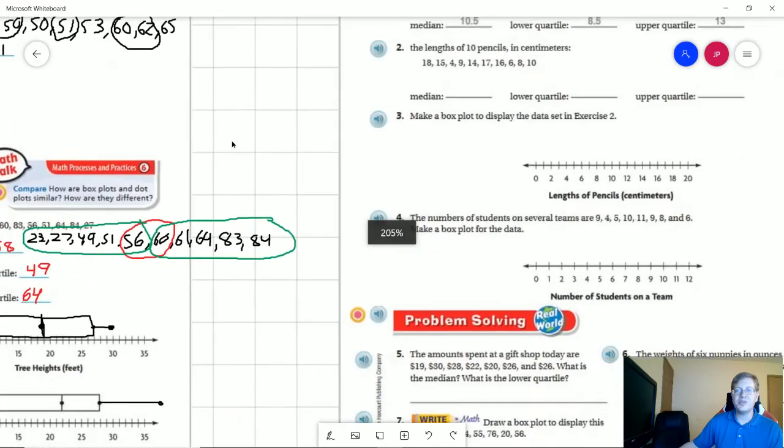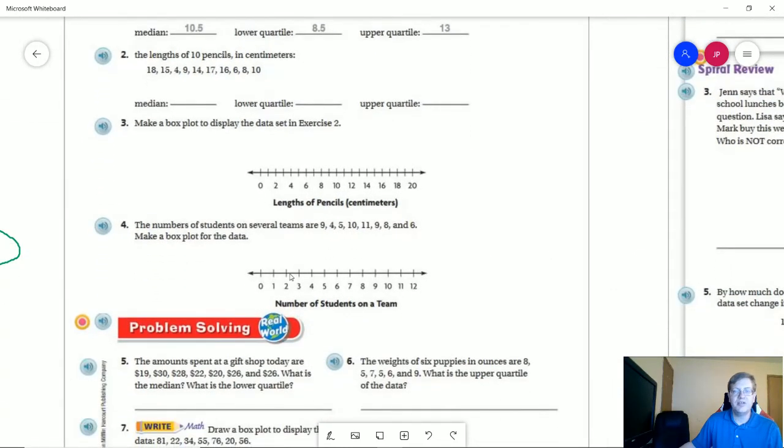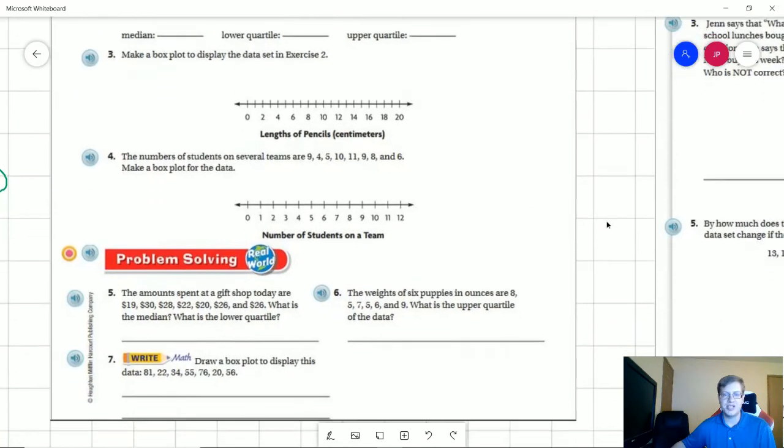So for the homework, Risen Christ students, I'm going to ask you to do the even numbers. So for number 2, all we are working with is just giving the median, the lower quartile, and upper quartile. For number 4, I will figure out a way to represent that. What I might do is actually make some pictures and then ask you to choose which one is actually correct based on putting these numbers in order and then finding the median, the lower quartile, and upper quartile.